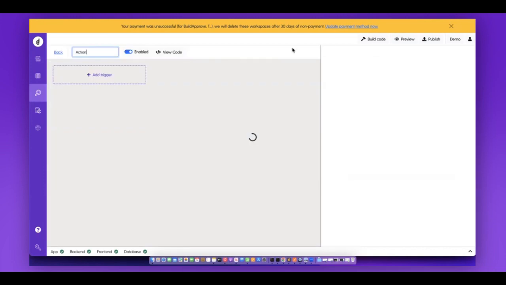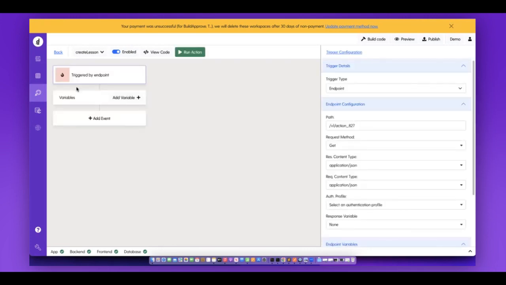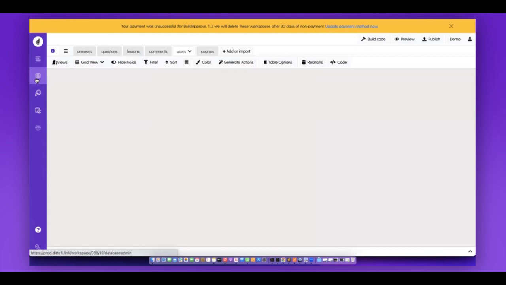So if I do another new action here, I'm going to call this one create lesson. Again, trigger is going to be endpoint. We're going to be creating this from some form in our front end. If we look in our lessons table, we can see we've got a name and we've got a course ID. So that's the data we want to actually save in this table.